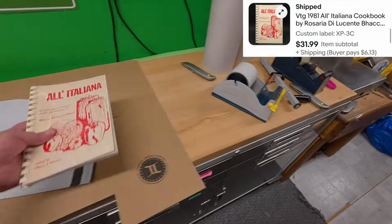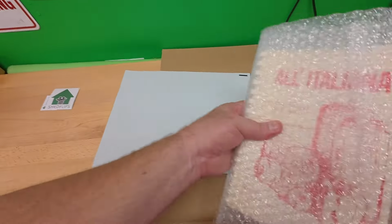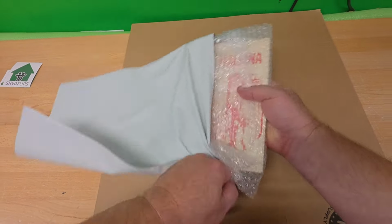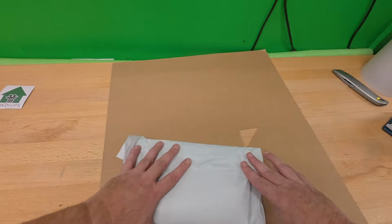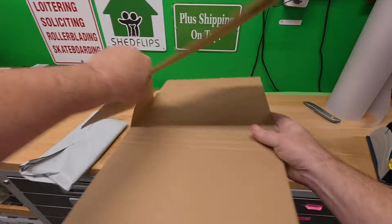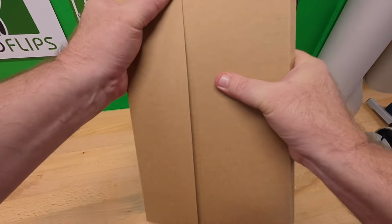All right, we're packing an All Italiana. This method has not failed me yet, so I'm going to keep on doing it. Still need to see how many more of these we have. I'm looking. We've got four on the shelf over there, and then we have some amount in storage, but we don't even know how many. We need to go inventory those things and figure it out, because there could be a run on these over the holiday season, hopefully. You never know. Might finally sell out of them.